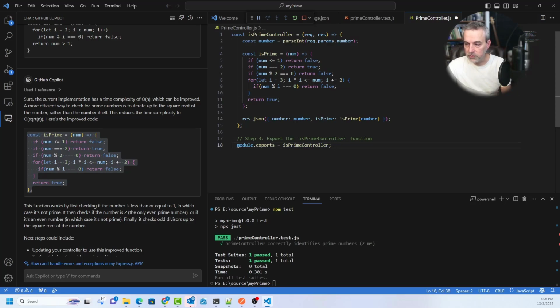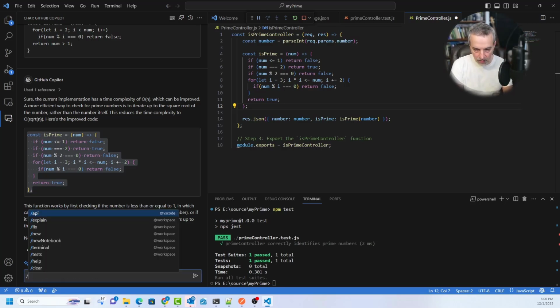If it's 2, return true. Number mod 2, and then it does 3 times the square root. Okay, yeah, that makes sense. It'll work. It's just a much more efficient method of doing it. So I was able to improve my code. It was able to do some of the tests.